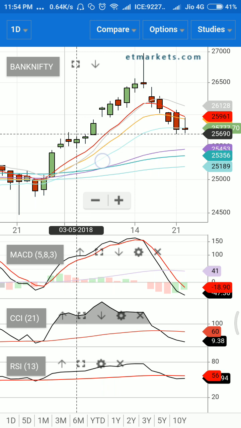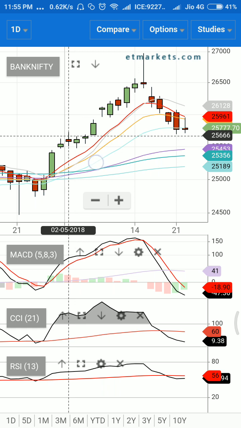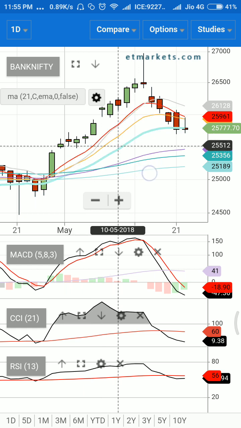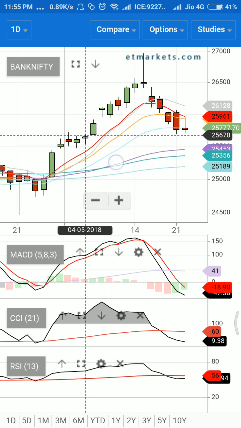If you see the option activity range, it is coming near 25,500 to 26,300. On the call side, calls are written, indicating a bearish move, and on the put side, again a contradictory position, puts are written. So there will be strong efforts by both the call and put participants, betting against each other. Definitely there will be volatility. The market will swing in both directions, but till the time it breaches above this level, we are not going to see any significant move. Let us wait for that to happen, and only then decide our trading strategy. That's it for today's video, guys.